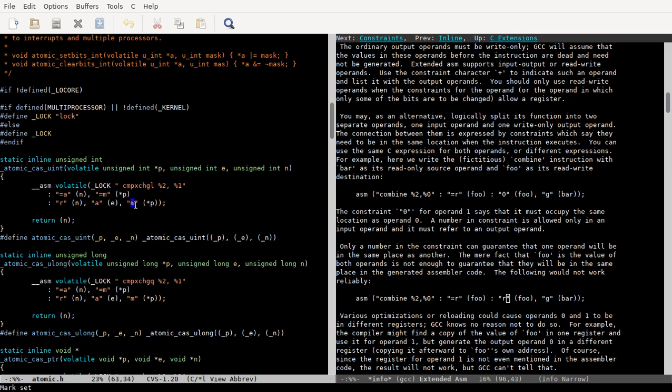Long story short, unless there's some magic here that I don't understand because I don't know the context of this very well, I would think that you would want this to be a 1 instead of just an M, right? You want this to be in the same location that we're pulling to fill the value of P, before this instruction is run, not just any old memory location, right? Because you never reference 0, 1, 2, 3, 4. We never reference output operand 4 up here.